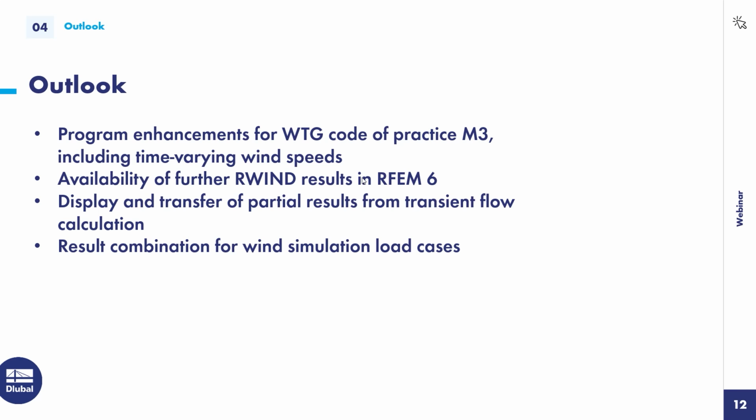And last but not least, we want to implement result combinations for several wind simulation load cases. So if you have calculated multiple wind directions and have several load cases, and you just want to know, okay, what are the biggest pressures and biggest suction loads, then you can create a result combination for those load cases, especially for these wind simulation load cases. So that's everything from me today.